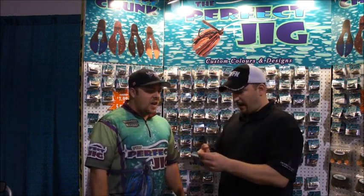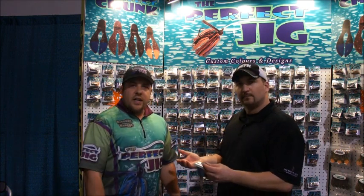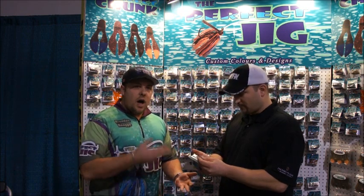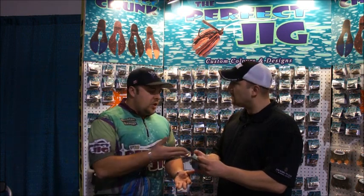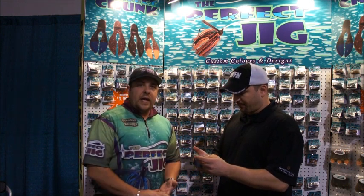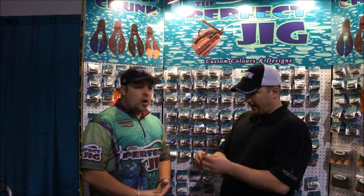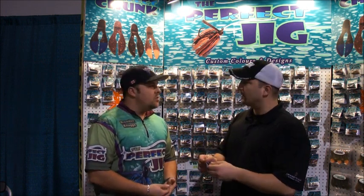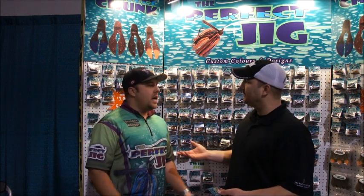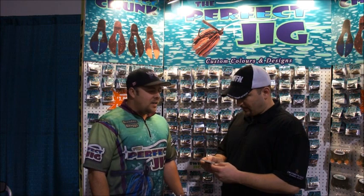And now, you use quality components? All my components are the highest end quality. I can't call something the perfect jig without having the best Magnum rattles, double epoxy heads, my strands of skirt average 52, and chip resistant paint. The hooks are all Owner hooks and Gamakatsu. Gamakatsu, there you go, that's quality, that speaks volumes. And you're Canadian. And I'm Canadian. Another Canadian innovation, folks. Yeah, Whitby, Ontario.